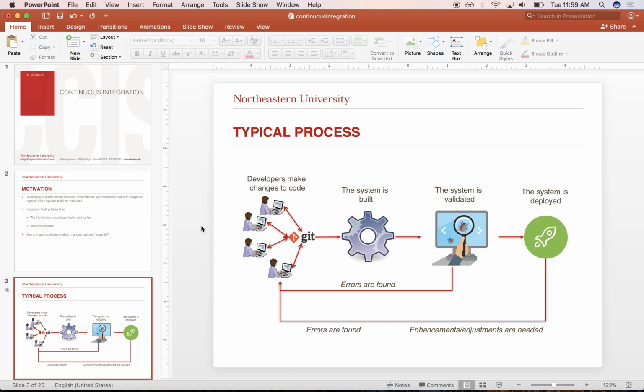Not only you, but you are only one in a team of 5, 10 other folks, and you're only one team in a group of 10, 20 teams working on the same system. So there are way too many moving parts, and oftentimes we try to minimize the time between each of these cycles of deploying, building, testing.